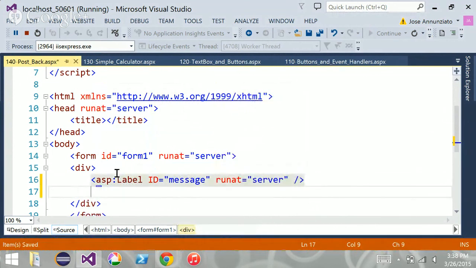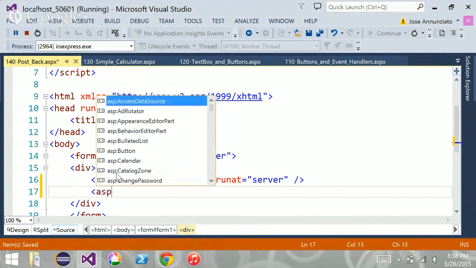Okay, and then we'll have here an ASP button that, you know, when we first come to the page, it's because we didn't hit the button, right? But if you hit the button, is considered to be a postback, that the page is being reposted, right?